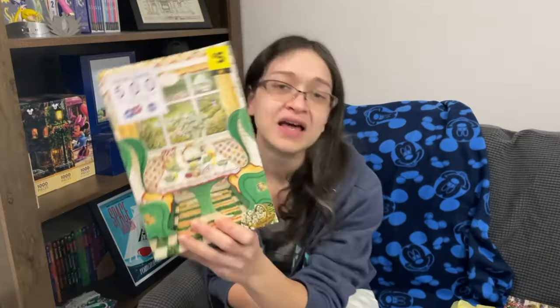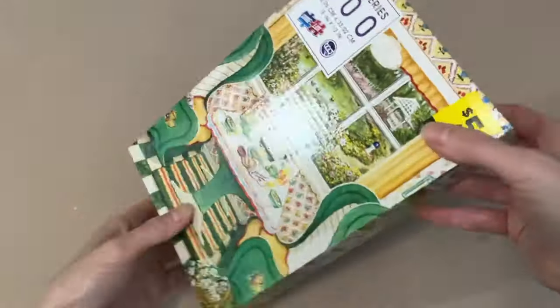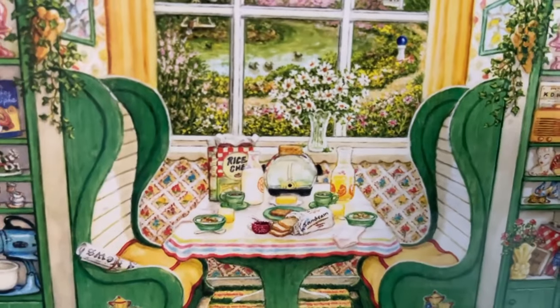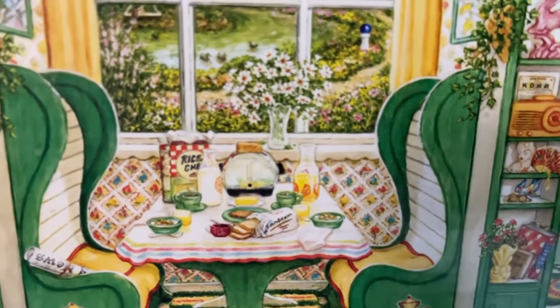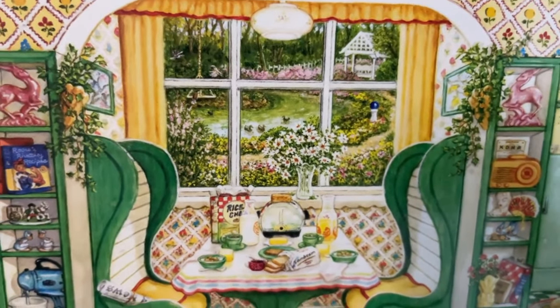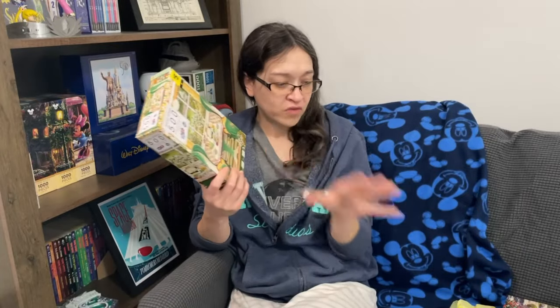The first one I picked up from the artist series is called 1940s Breakfast Nook. It is 500 pieces and 19 inches by 13 inches when completed. The artist is Janet Kriskamp. If you've been watching my videos for a while, you know why I picked this image — I couldn't resist, it's breakfast, my favorite meal of the day. The only things on this table I'd enjoy are probably the buttered toast, the cup of coffee, and some orange juice. I'm not into cereal — that's not breakfast to me. There's a lot going on in this image, and I think out of all the puzzles I have here, I'm looking forward to putting this one together the most.